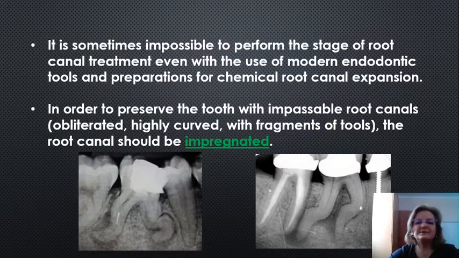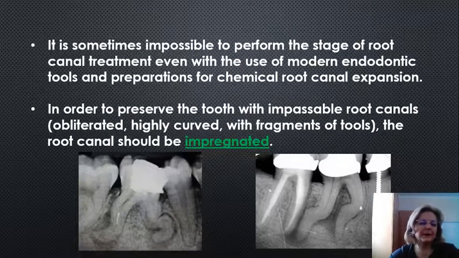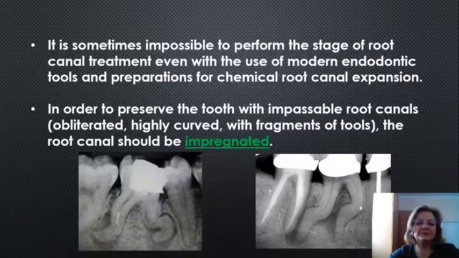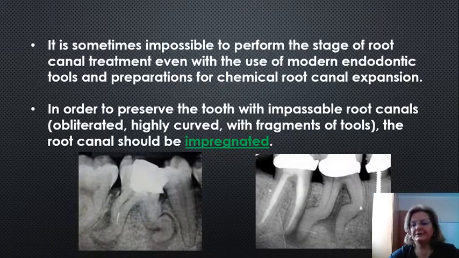It is sometimes impossible to perform standard root canal treatment, even with the use of modern endodontic tools and preparations for chemical root canal expansion. In order to preserve a tooth with an impassable, obliterated root canal, or one blocked by fragments of tools and other situations, the root canal shall be impregnated.